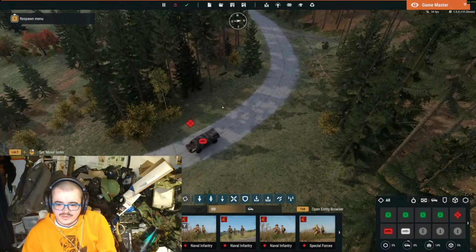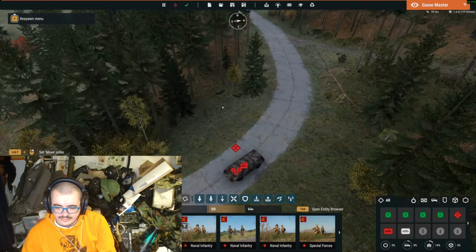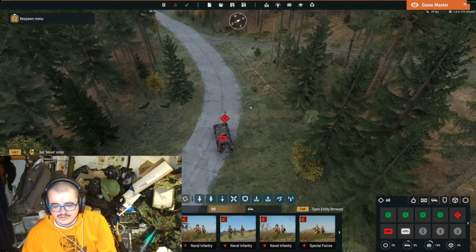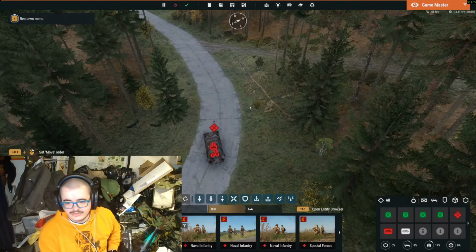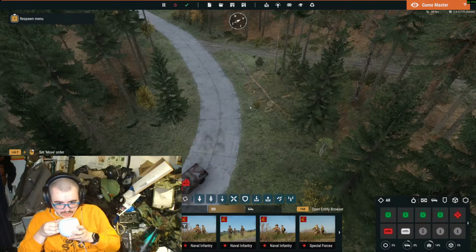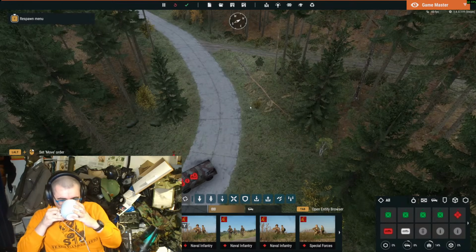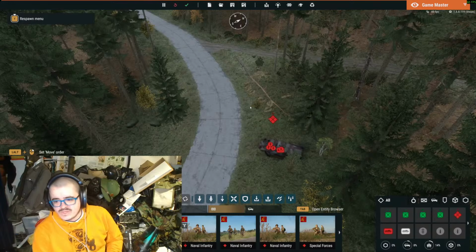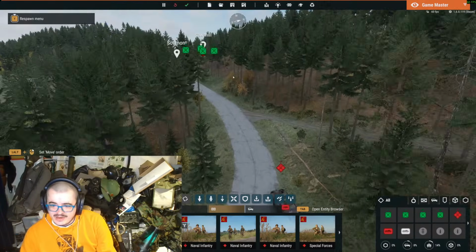They're reversing for some reason, rather than driving it properly. I don't know if they're just doing a massive turn in the road. Oh, that's it. They finally managed to turn their BRDM around.